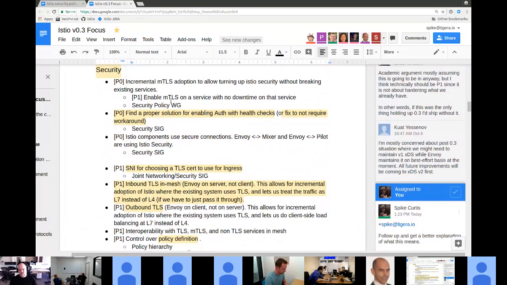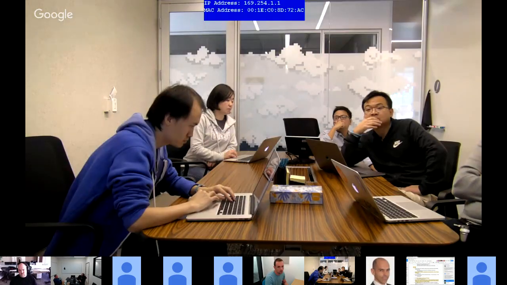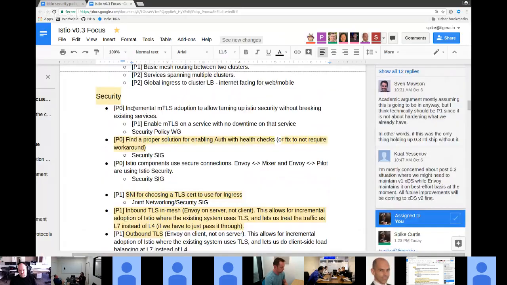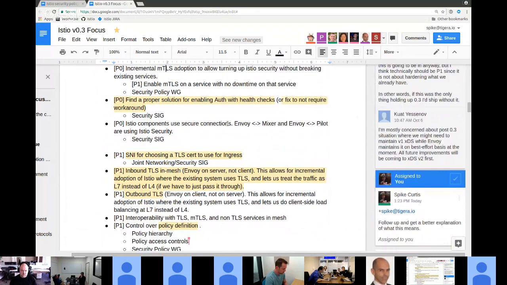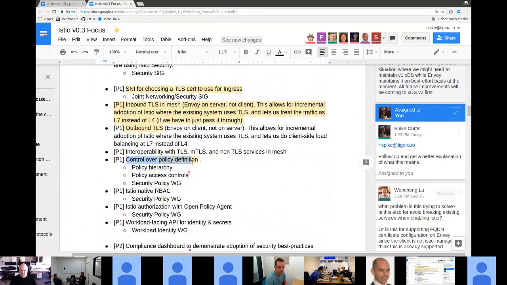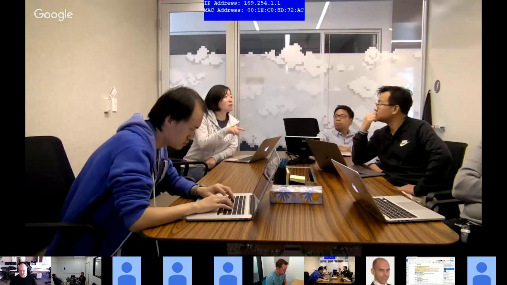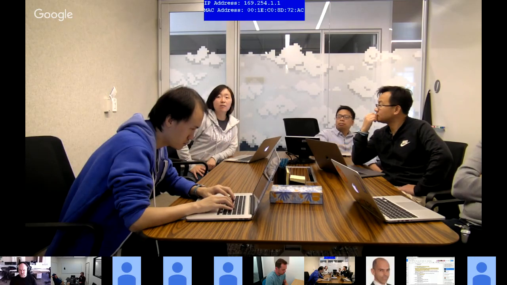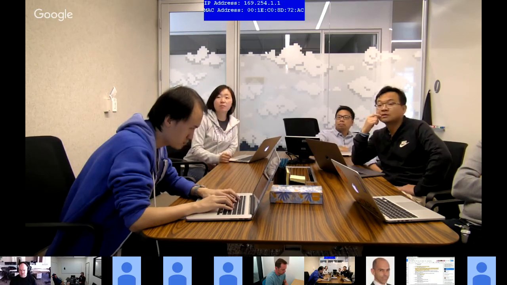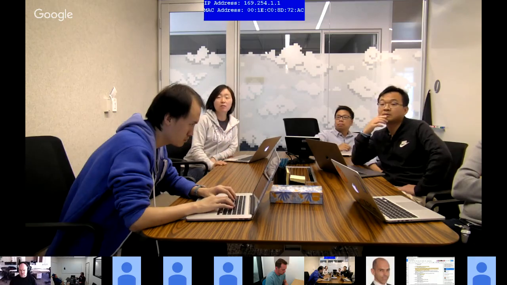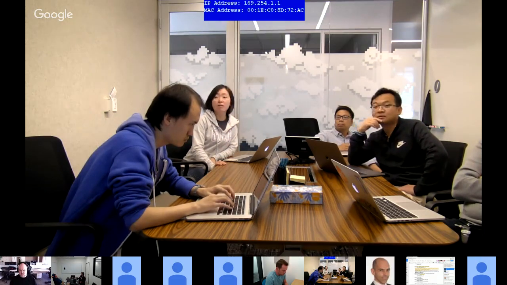Cool. So for the ones that we think are in this group's wheelhouse, I know that DM and Sarab and I are working on incremental MTLS. Do we know who, if anyone, is working on control over policy definition? We had some discussion and design before, but I don't think this is settled. So do we have anyone working on it? Are you working on it? Yeah, I can take on this. Yeah, Li-Ming will be working on that. Okay, just sitting on the owner.